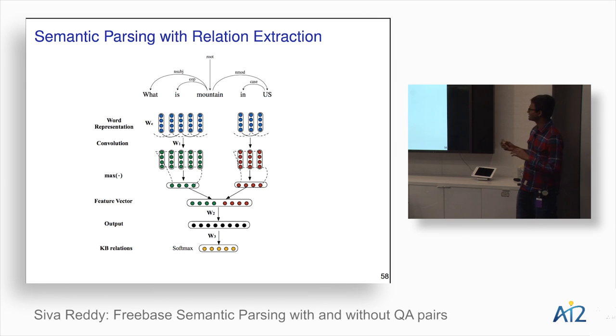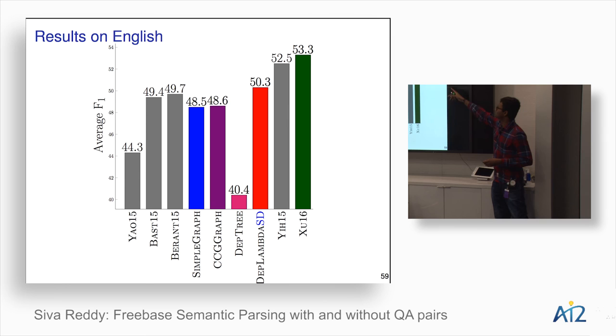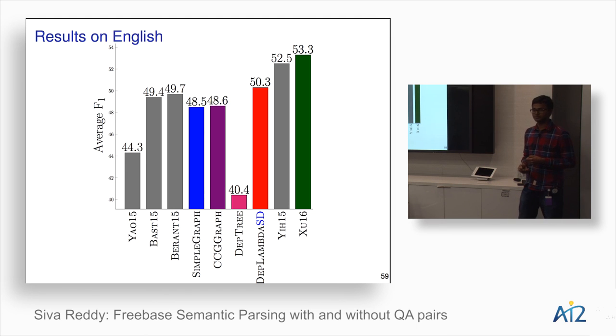Yeah. And for relation extraction, we used a neural network, finally, which is a convolutional neural network, because we want to use dependency features and also the number of words in each sentence is not the same. So we used a CNN to predict a Freebase relation. Okay, and then our numbers jumped to 53.3. So we actually built completely upon Scotty's work. We took Scotty's work and then added all these things on top of it, and then we could push the number up a bit more.